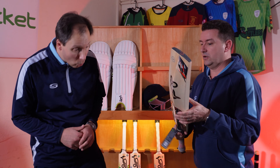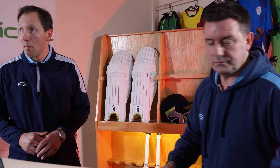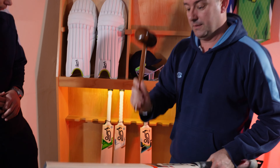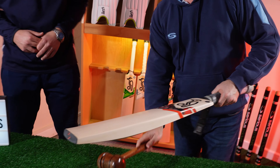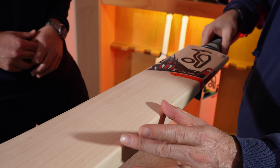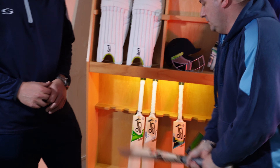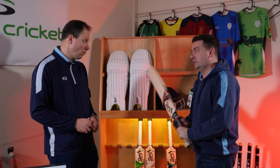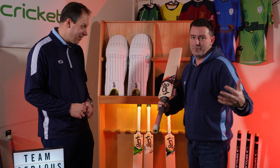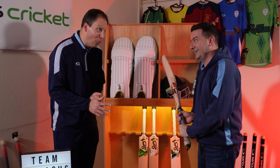We do need to get a bat mallet on this because that's going to be quite important to see how we get on. Well, that is quite pingy. In that middle spot, in that middle sweet zone, you're getting good return straight out of there. Pickup-wise, it actually feels really, really balanced. I actually think it feels a lighter pickup than you think it's going to be. For all the facade of the big beast, my personal opinion is it actually picks up really nicely. We've got a contender.